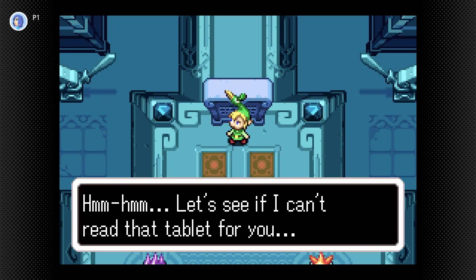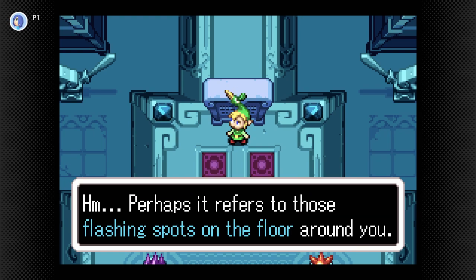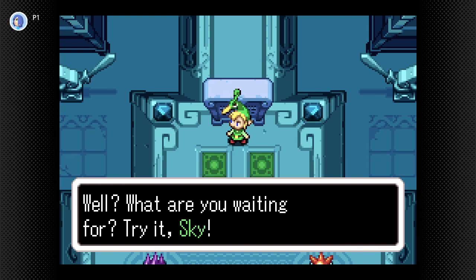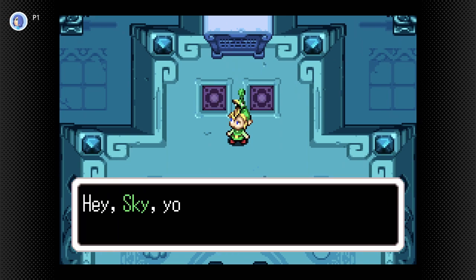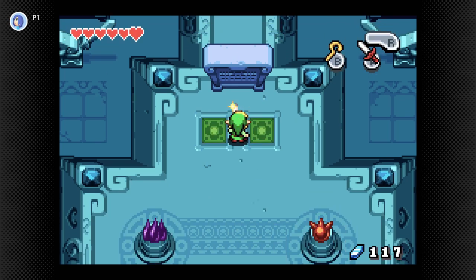Let's see if I can't read that tablet for you. Fill your sword with power and walk over the glowing tile. Perhaps it refers to those flashing spots on the floor around you. Well, what are you waiting for? Try it, Sky! Here, obviously. At this specific spot. Nowhere else.